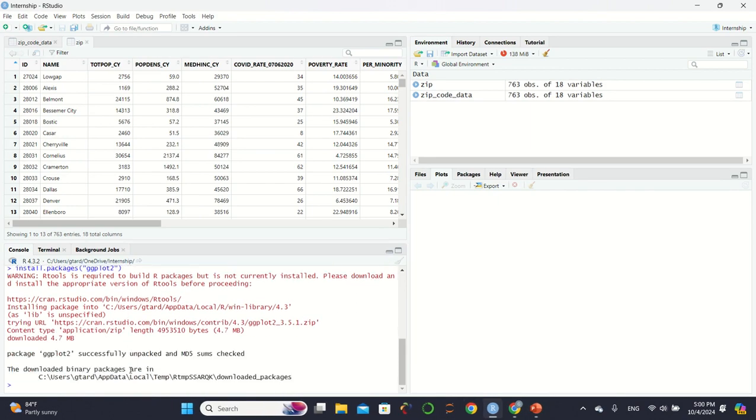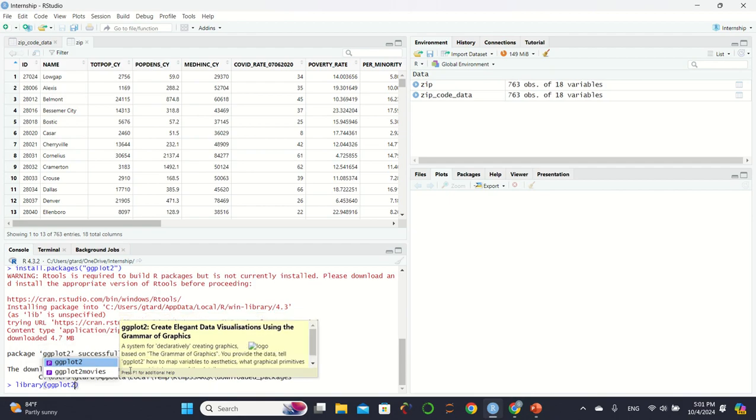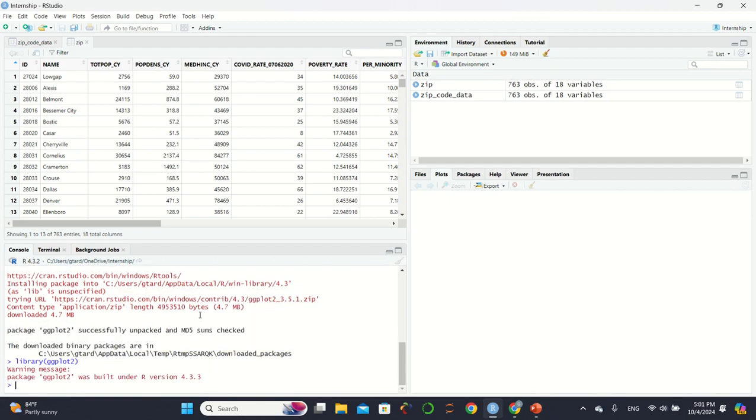And something to keep in mind is that every time you load up R, every time you have a new project, you have to install your packages every single time. So it's not something that sticks in your environment throughout all of your projects. It's something that you have to load up every single time. And since we've installed the packages, but we haven't loaded it in, from here, we're going to go to Library, and then ggplot2. And this will put it into our current environment. So now that we have that installed and loaded in, we can start using it to create some plots.